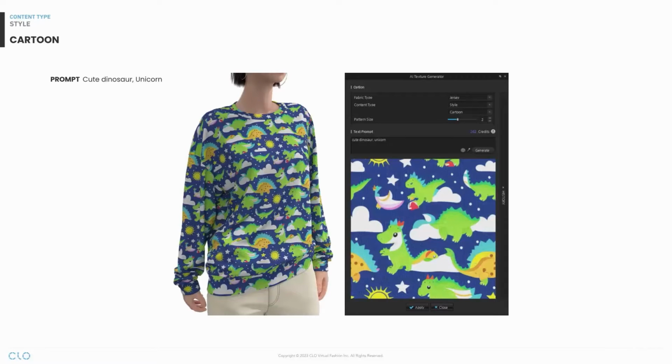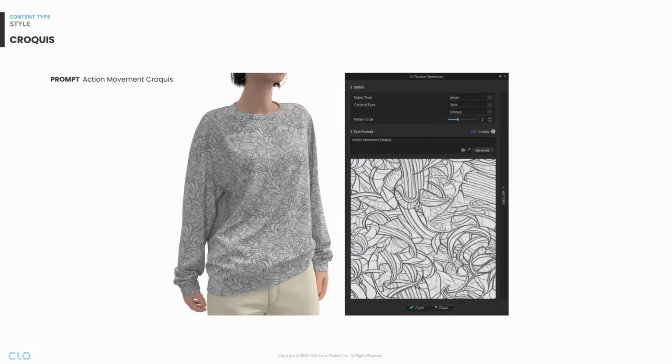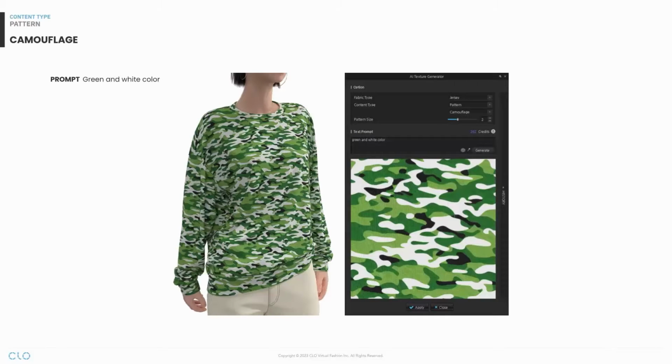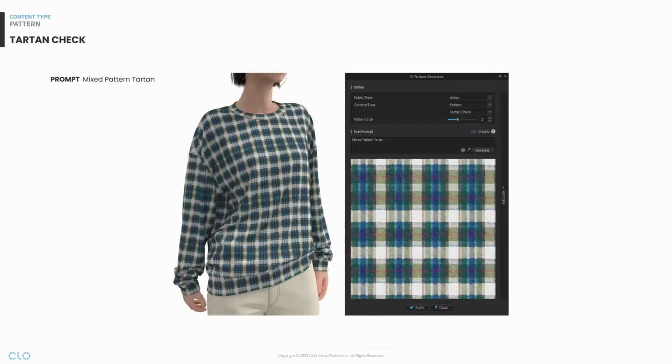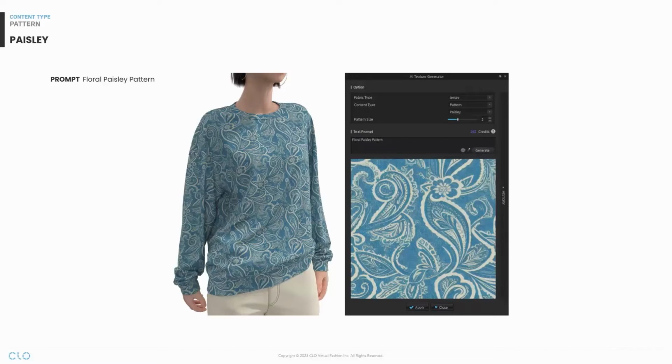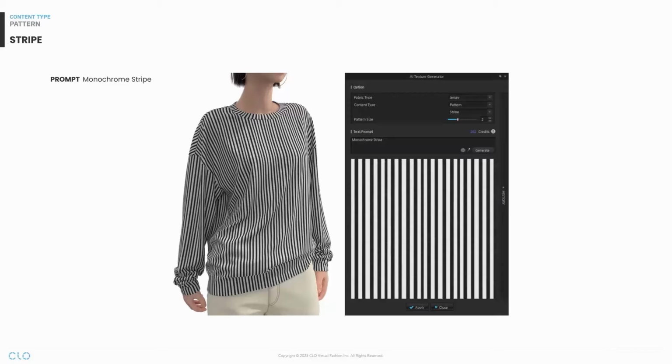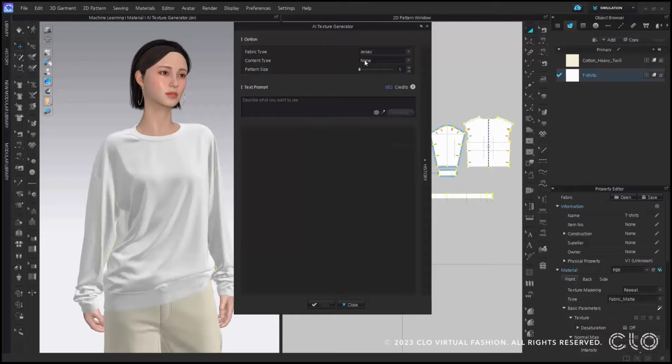So the first category is style. This is really great for print development. Think of it like your Photoshop filters. You've got vintage, watercolor, and other styles to choose from. And the pattern category is going to let you choose from a range of common textile finishes such as paisley, tartan, polka dot, stripe, and that sort of thing. So these are what's going to influence the final look of the texture based on your prompt as well as your pattern. And when you do select one of these options, it's going to give you an additional drop-down menu.